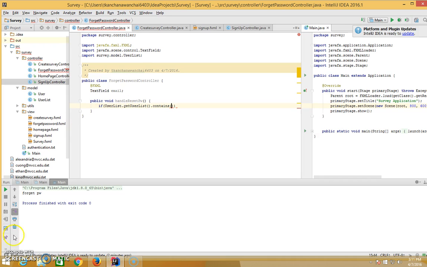Now it's going to be challenging a little bit here. The challenge at this point is, this is a user list, not an email list. I can either loop through the list and compare strings for email, or create the email list and then just look at contains. The two options.